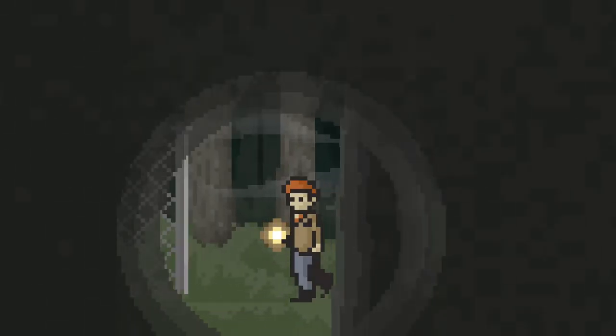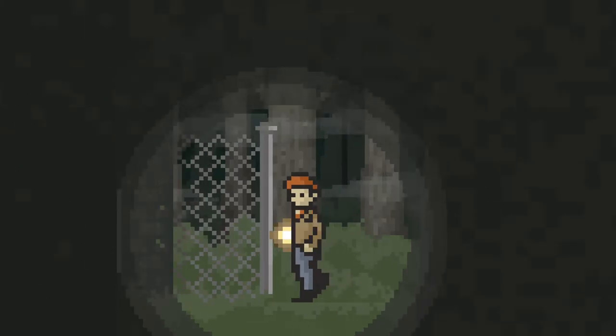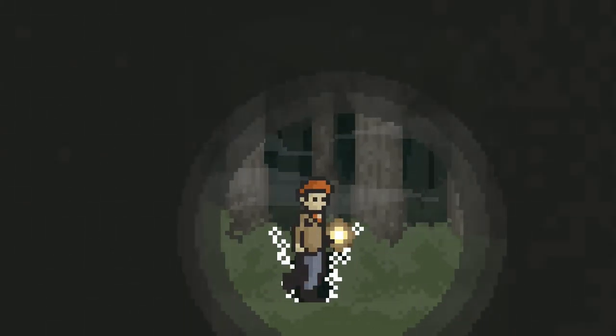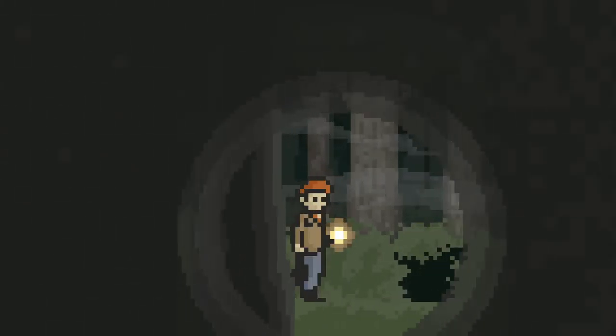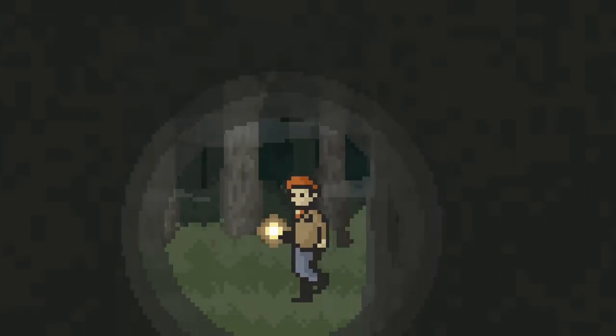Alright, there's a way back there. Through the fence, I could see a dilapidated outbuilding. I wondered if I could find my way around. I don't know. Alright, so there's a way to go there. That's the way we came in. And there's nothing over there, so let's go through here. There's one back there. Alright.